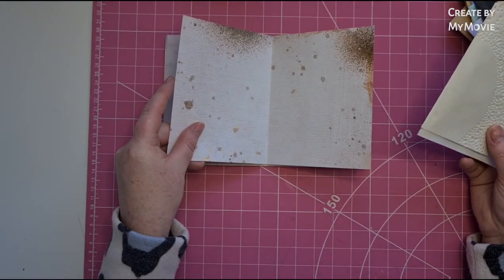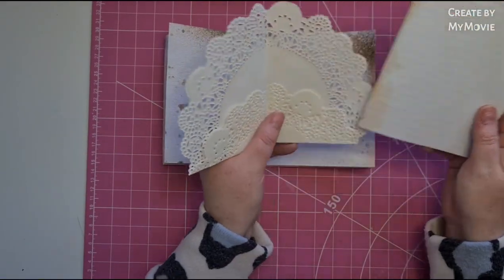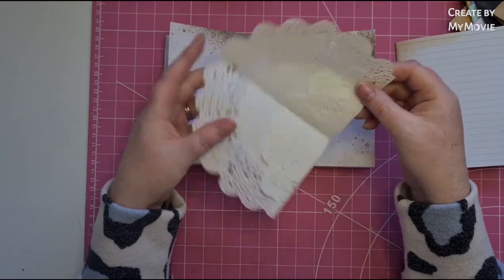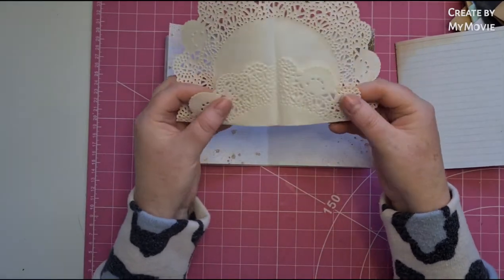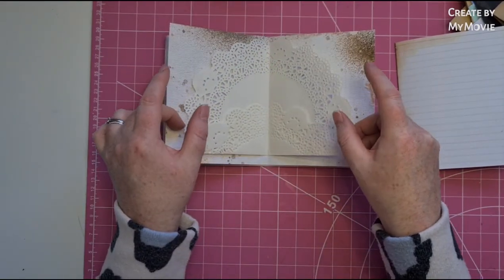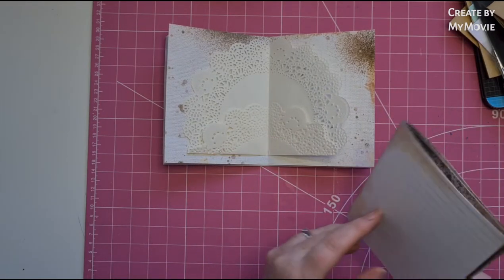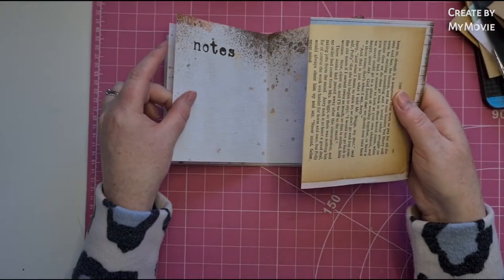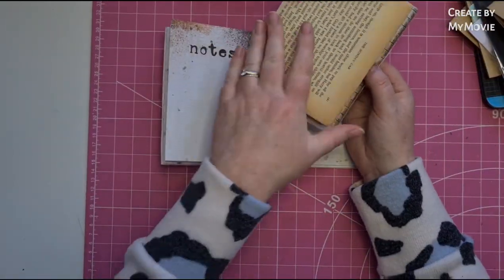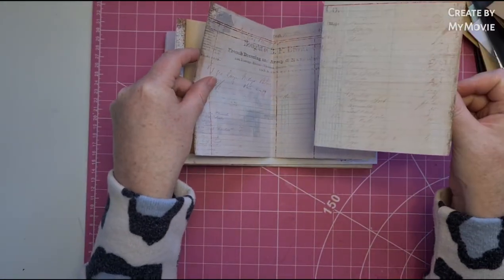Another printable page. I'm trying to alternate pages that I've printed with different types of paper. This is a doily and I've folded it in the middle and folded up an edge to make two little tuck spots. I just glued down that centre bit and let that dry before I stick it in, because with all the holes you might get it seeping through. And then another little printable page, another book page, and then a couple of printables.